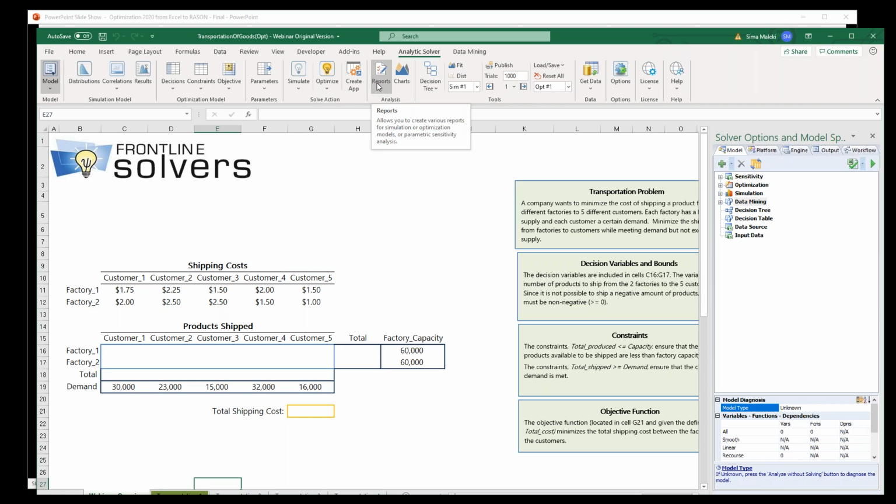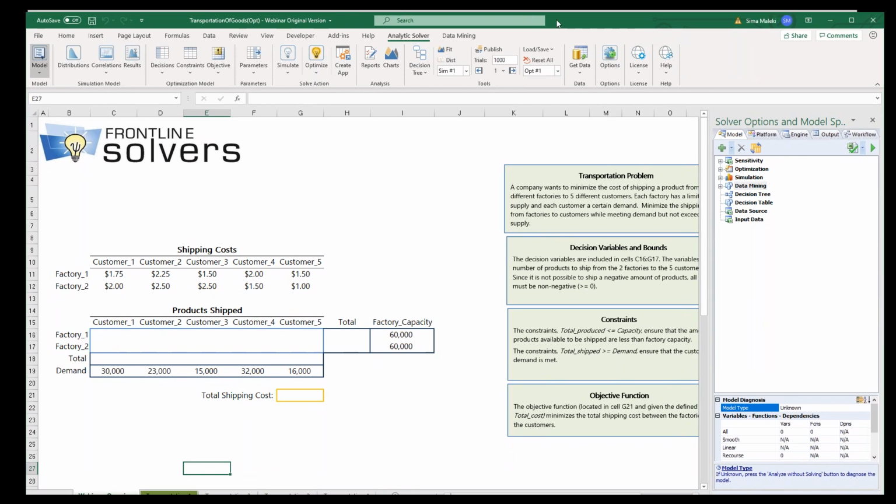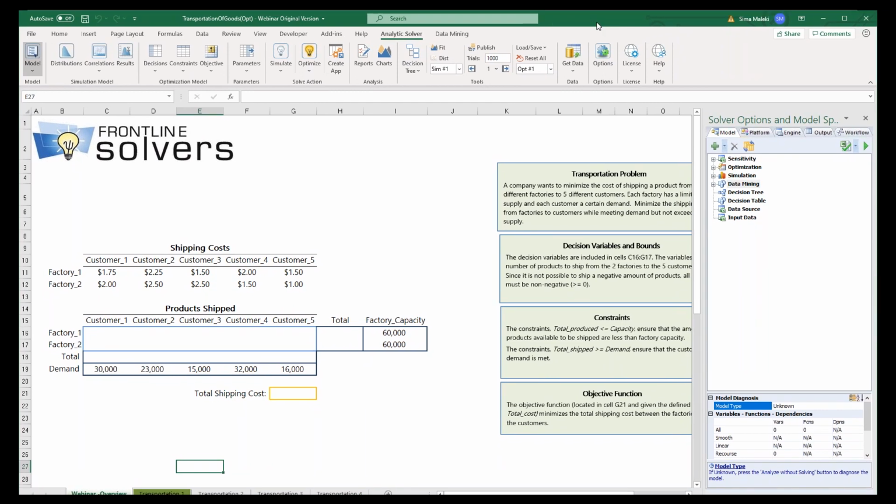If you install the Analytic Solver desktop version, after installation, the ribbon will appear. You might know that you can easily switch your licenses from desktop to cloud version, and it allows you to check out your license from desktop and log in and use your Analytic Solver tool from the convenience of your browser and run your models. I'm going to also show you a brief overview of the ribbon in the cloud version.